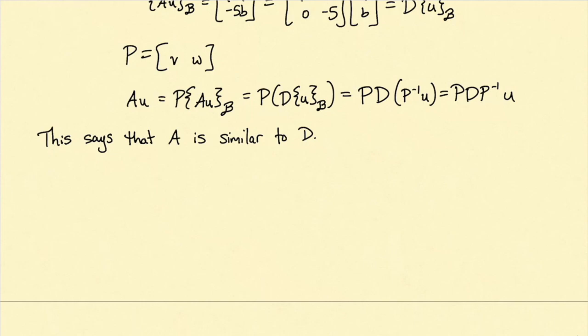So over the next few sections, we'll devote a good deal of time to understanding exactly how to find all of the eigenvalues, how to find all the eigenvectors for a matrix, and we're going to think a lot about how we can mimic the construction in this example for more general matrices.